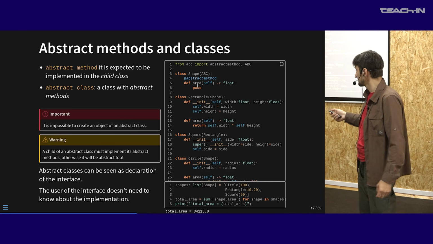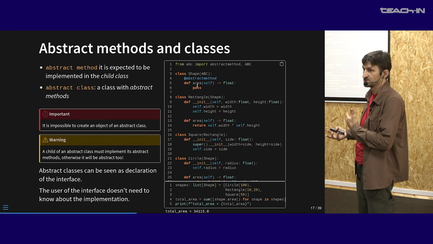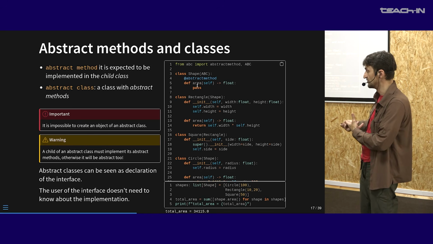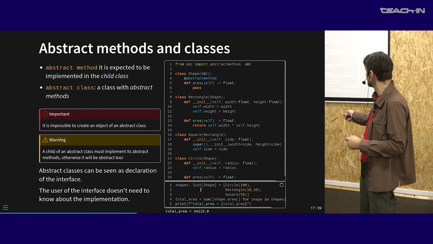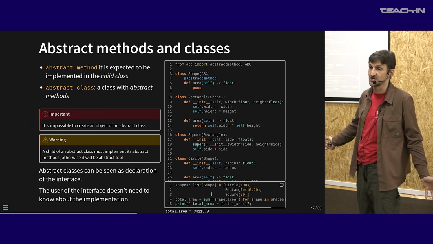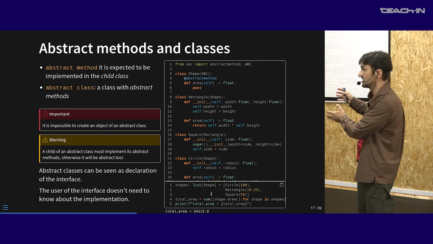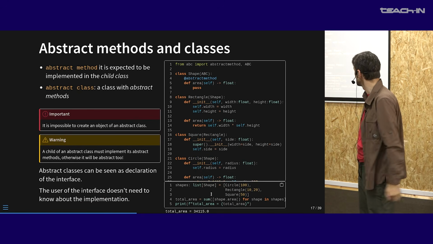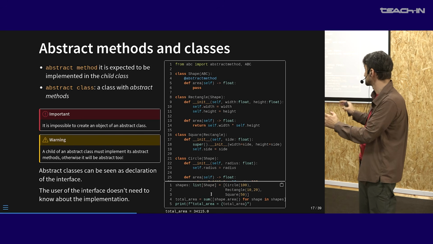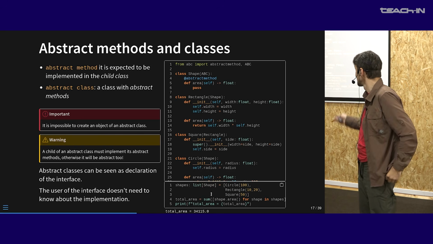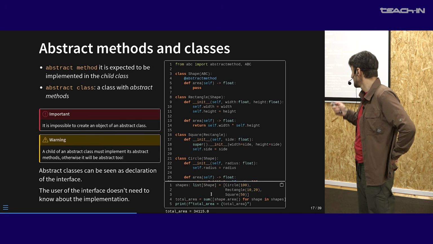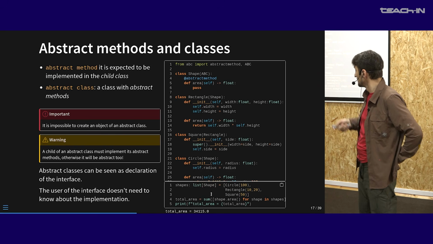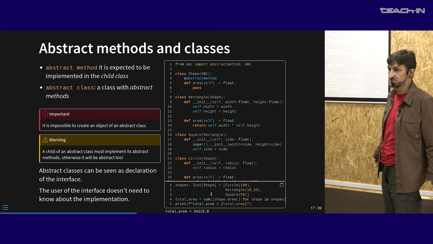And these classes are like a declaration of our intention. We can define some function or some manipulation with the abstract class, like we have a list of shapes here, and we don't care which shapes they are. We just know that they have method area, and we can calculate the total area. We can do anything which you can do with a shape, regardless of which individual implementation it is. So the user of this interface doesn't need to know about the implementation. And this is how Geant is built.